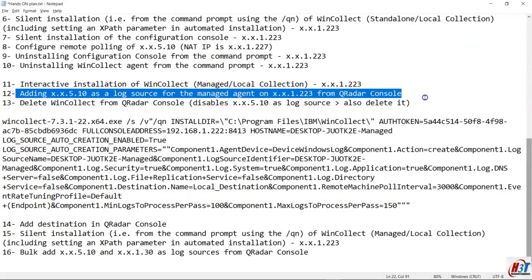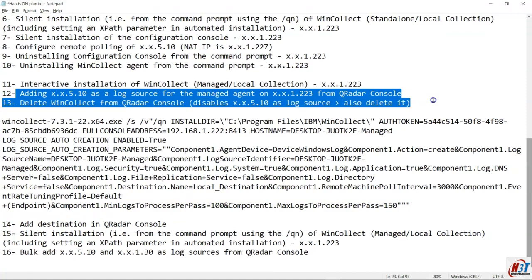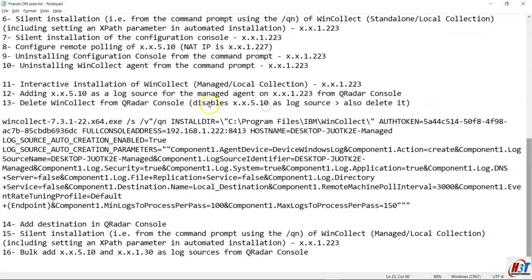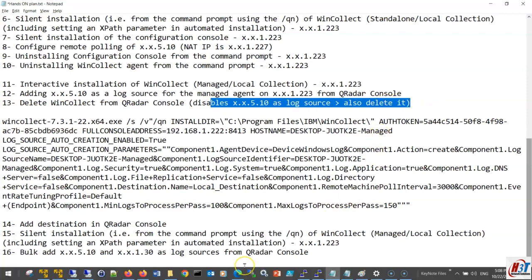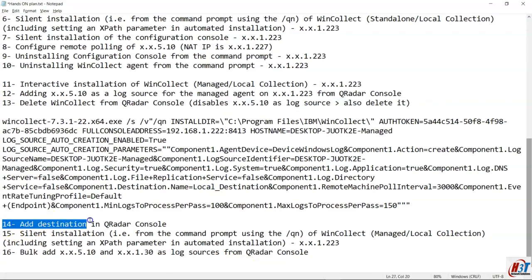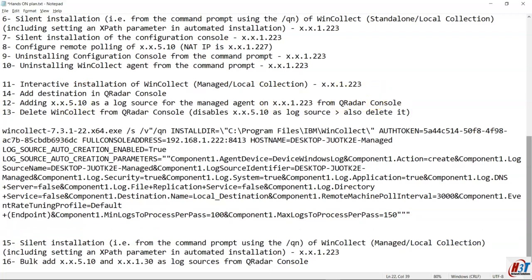Okay, so now we need to delete the WinCollect from the QRadar console, and this will disable the log source. Actually, step 14 is add destination QRadar. We will leave the same destination, so we already added it. It was actually a prerequisite for even the interactive installation, so I should make it here.